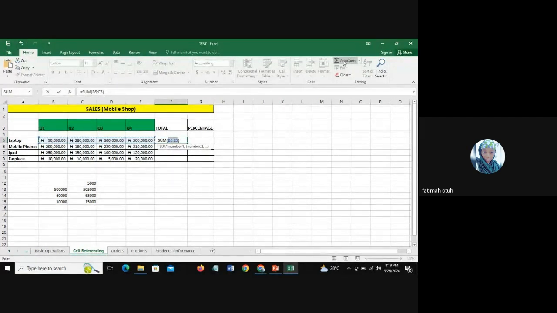Okay, so you click on auto sum and then it will highlight all of these values and give you the answer. So just press enter to give you the answer.